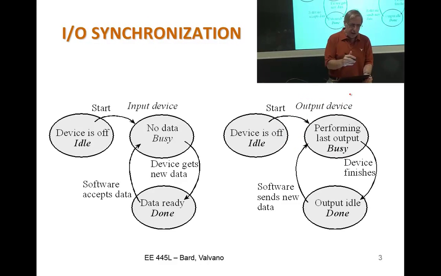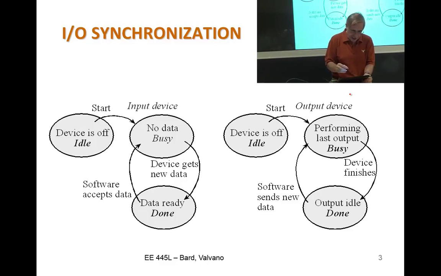All right. If we looked at an input device, we could see it has typically 2 states. Either the button is not pushed or the button is pushed. Okay, it's either busy or done. The output device is either busy or done. It's either working or sitting there doing nothing. And these are the states around which I want to synchronize.